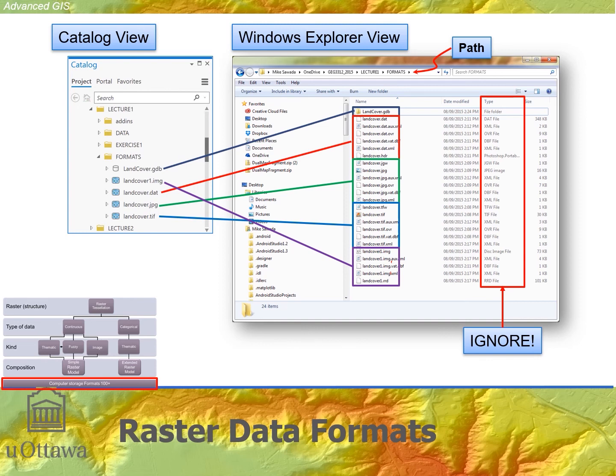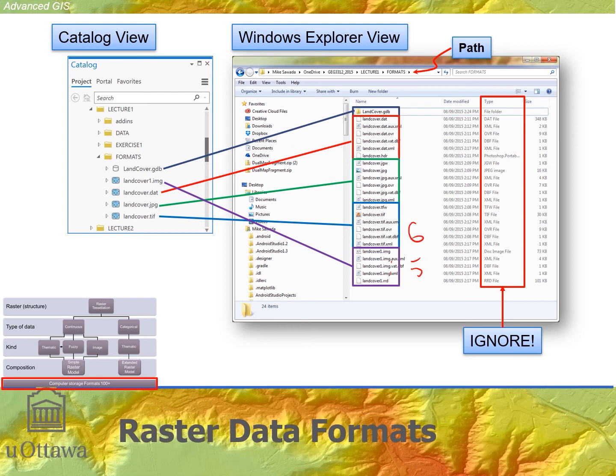So it's very important to understand that, especially when you're moving raster files around outside of Catalog. Catalog View is the best place for you to go and manage your raster data. If you try to manage it in Windows Explorer, you have to look for all the files with the same name and make sure you copy or delete them all, whether it be 5 or 6 files together.